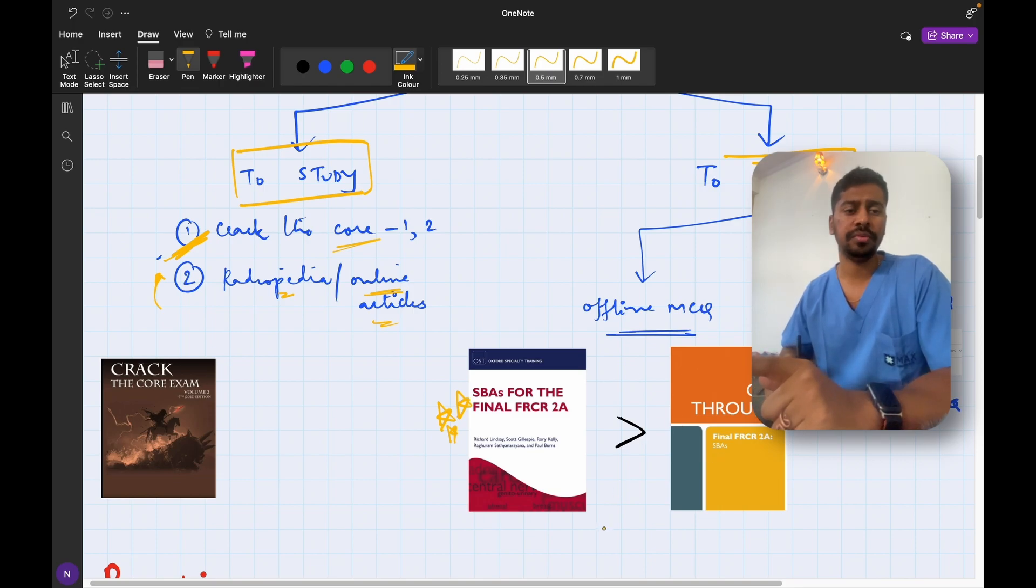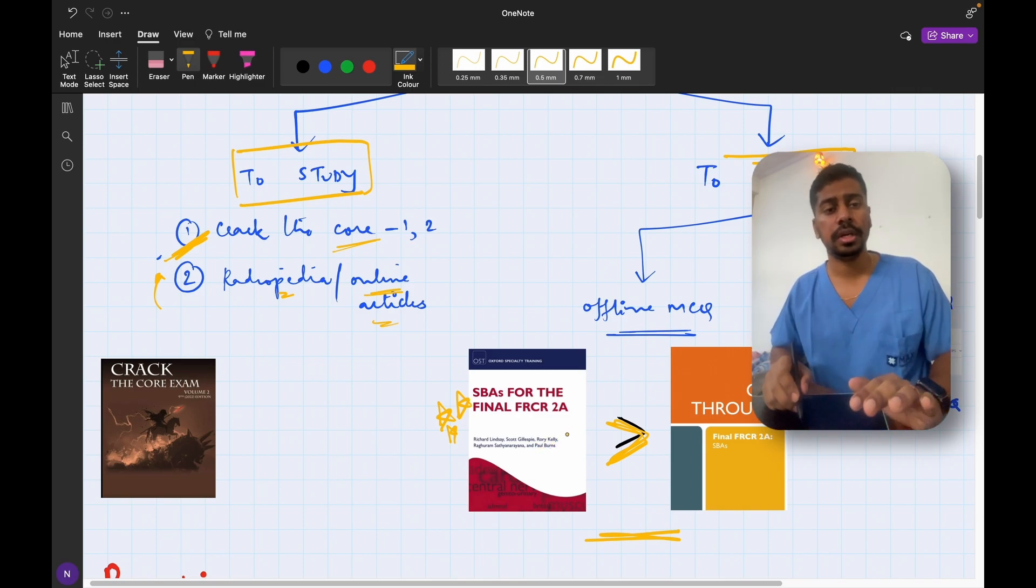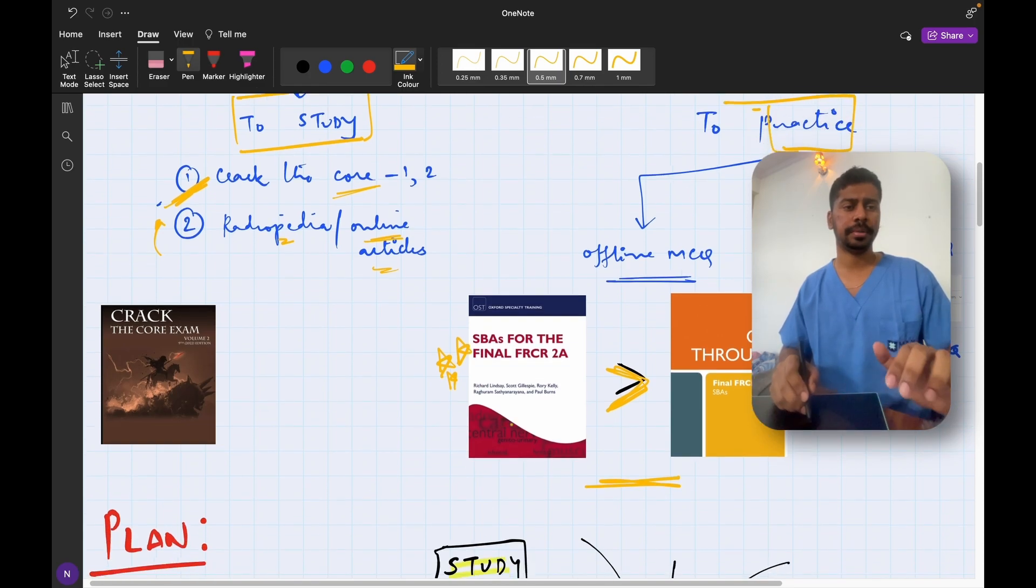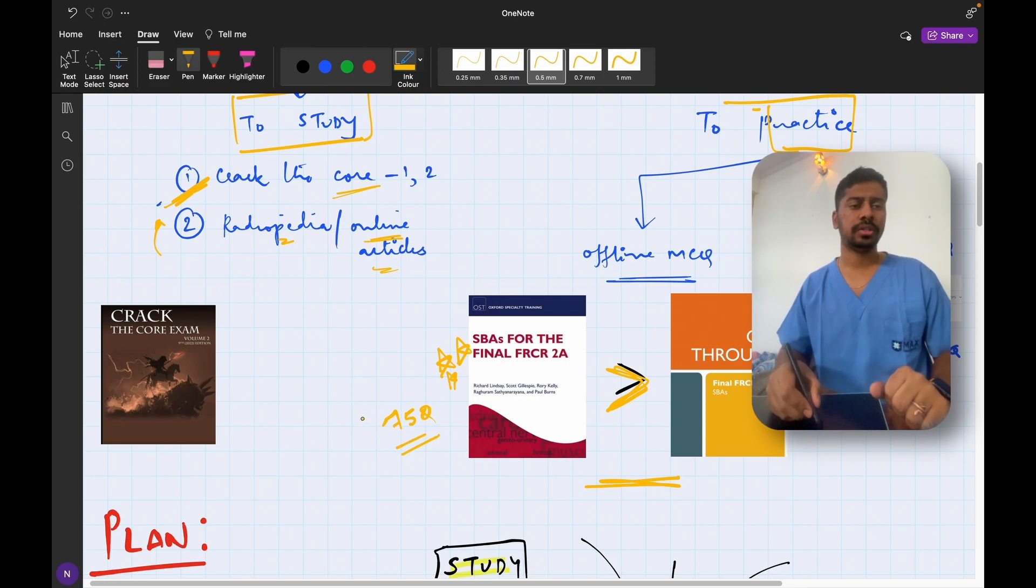Its next book is going to be Get Through. Out of these two, if you have to choose one, then definitely go for the Oxford MCQ book because the explanation in this book is top notch. All the topics are divided into respective chapters and each chapter contains about 75 questions. So once you solve any question, you definitely have to read the explanation in this book because the explanations in Oxford are gold standard, much better than anything you'll find anywhere. So once you read these explanations, you would like to note them down in your Crack the Core book or in your notebook because these concepts are going to repeat themselves in the exam.